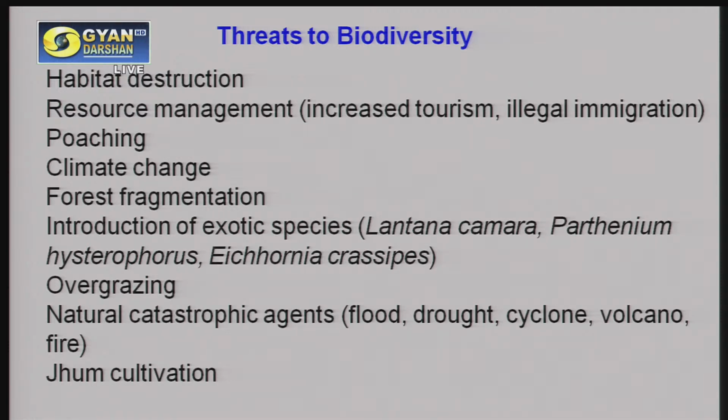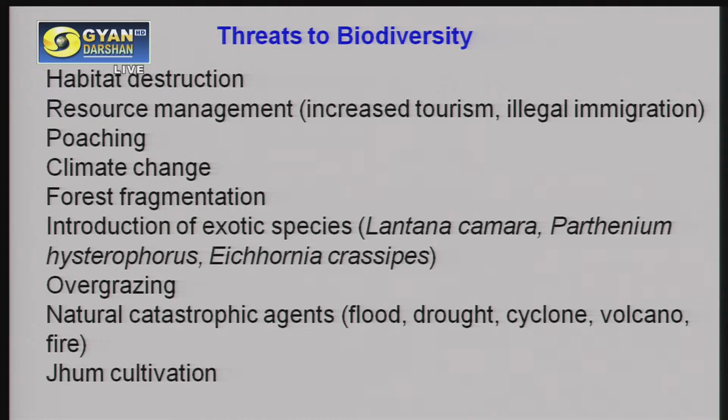Many species from outside India have migrated and settled. They have established. In ecology, we call it ecesis. And these are very aggressive species.